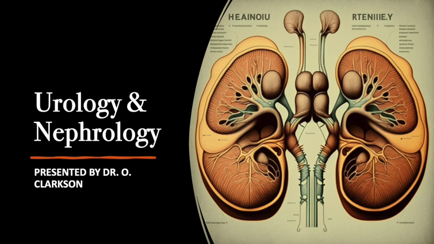Remember we were talking about the Murphy's test when we were talking about GI? Right, that's where you dig your fingers really deep underneath the ribs, have the patient take a deep breath in, which pushes the gallbladder into your fingers. So that's a positive Murphy's test. The other Murphy's test is the Murphy's punch test, which indicates costovertebral angle tenderness. You put your hand on the flank right behind the person's back, and you just do a gentle tap on your hand. And if that elicits pain, that is a positive Murphy's punch test, which indicates that the person probably has pyelonephritis.